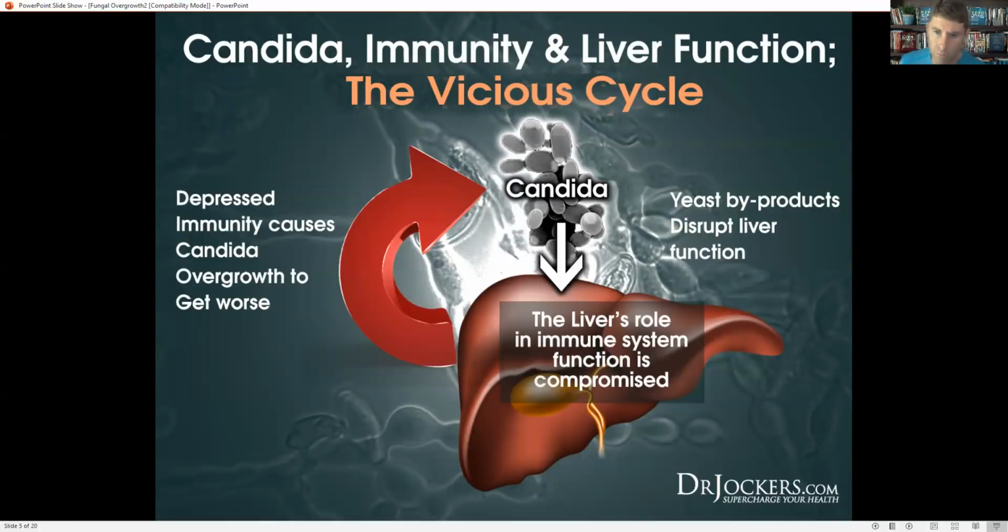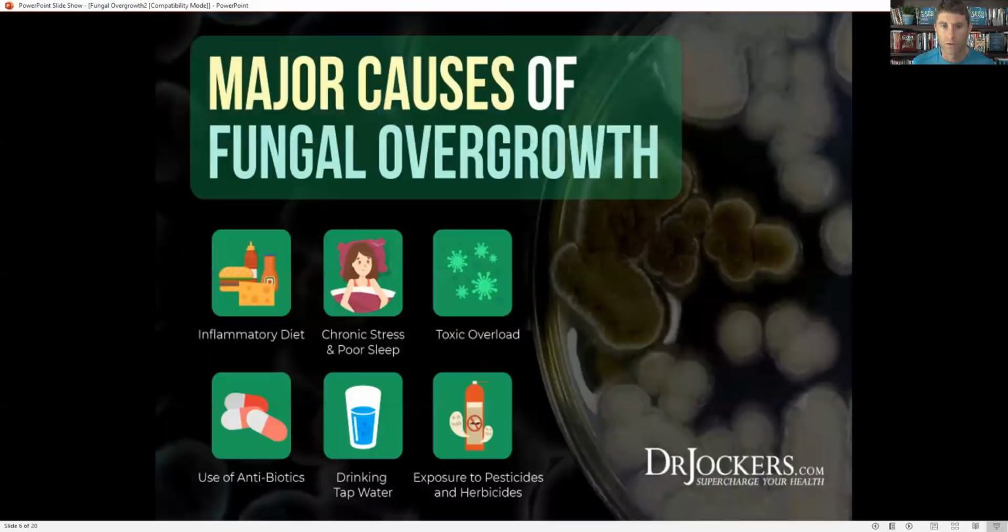And really, the main problem when it comes to Candida and other yeast organisms is the compounds that they produce. Again, they've got compounds like gliotoxins and acetaldehyde and mycotoxins that are very, very damaging to our body, and they really tax our liver, and they create a lot of oxidative stress and inflammation.